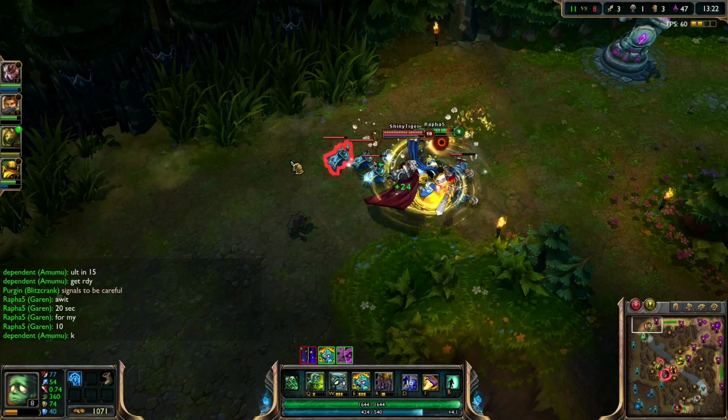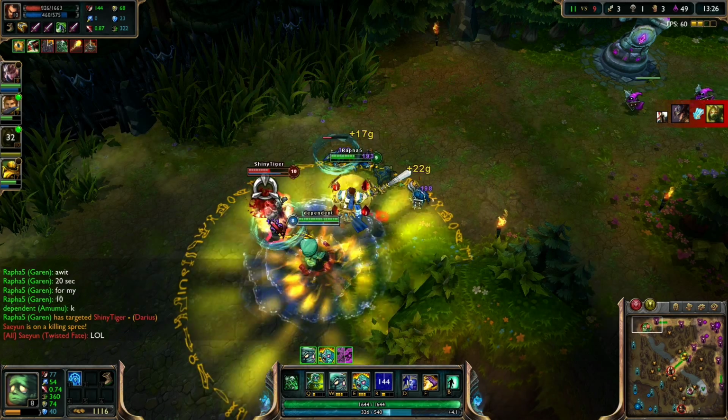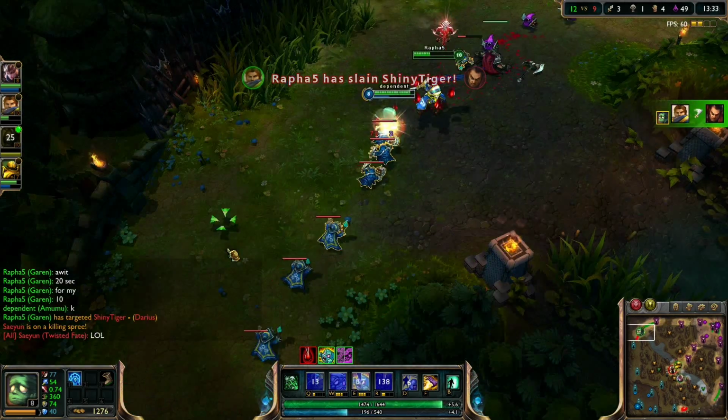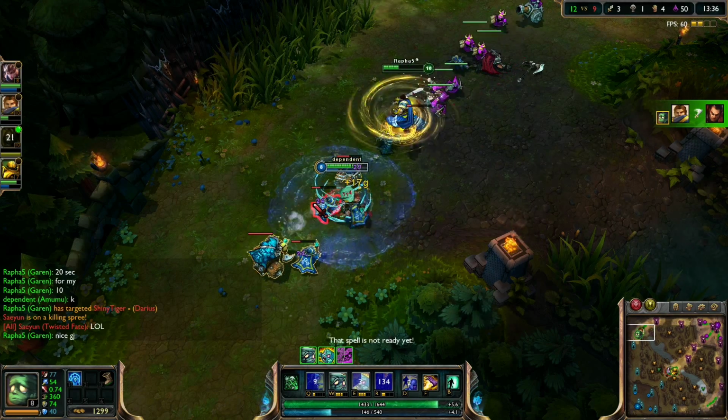Alright, so I have my ultimate. Garen is going in, as I can see, so I'm keeping my stun. I use my ultimate first, keeping my stun, stunning him. As you can see, I kept my Q because I didn't know he had a flash or something.